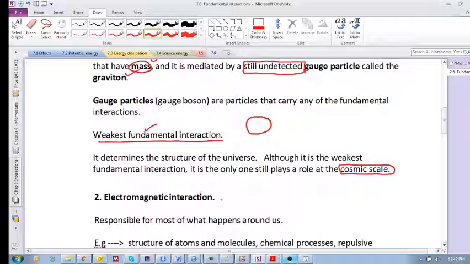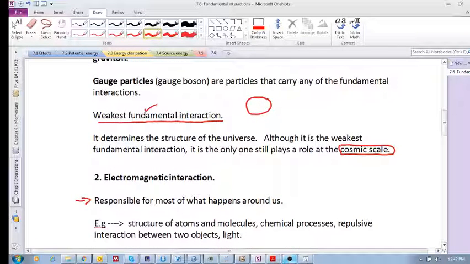Electromagnetic interaction is another fundamental interaction. It is responsible for almost all that happens around us. It is responsible for the structure of atoms and molecules, for chemical processes, biological processes, repulsive interaction between objects like a bat and a ball. When the bat hits the ball, these are the repulsive interactions between these two objects. It's responsible for light.